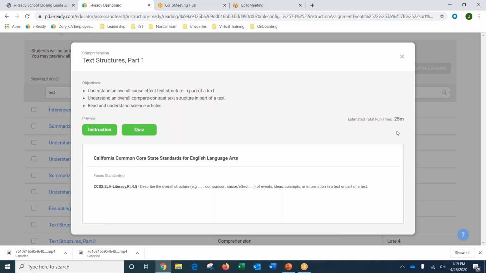So if I'm deciding to assign this lesson to my students for the whole class, that's fine. I just need to be mindful that it's 25 minutes because we do have our recommendation of 30 to 49 minutes per week. Okay, I'll talk more about the time a little bit later because it's been amended because of the at home. But my point here is be mindful of how many minutes, because I don't really want to assign one lesson each day. Okay, that adds up quite quickly. Okay, all right, so now that I'm recognizing the time, I can go over to the lesson.